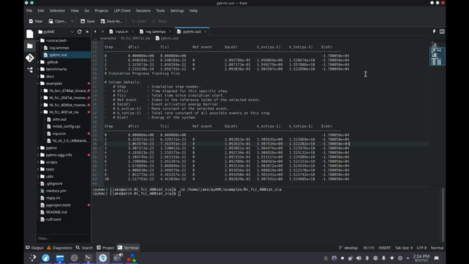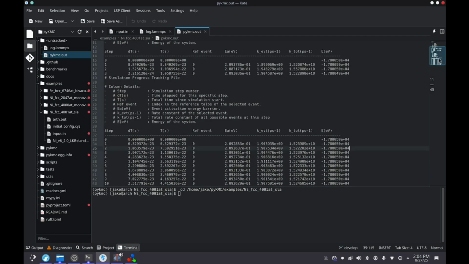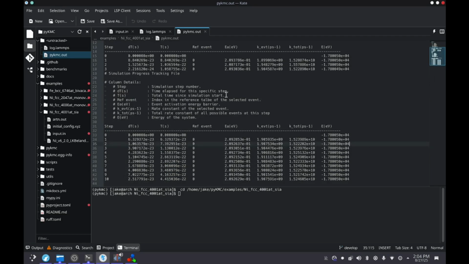We have PyKMC.out, which is also an important output file. We can see these are the parameters that are listed in the columns here. Importantly, we have the time difference per step, and we have the total cumulative time for the full simulation.